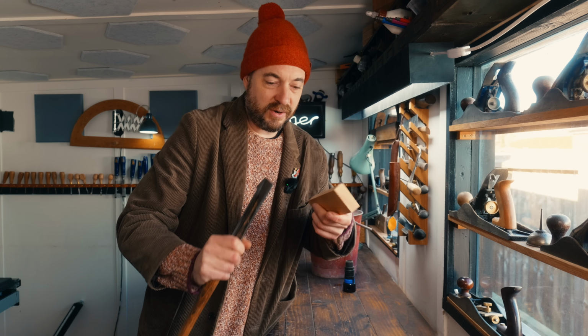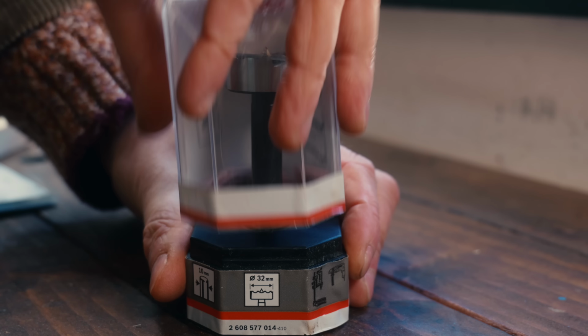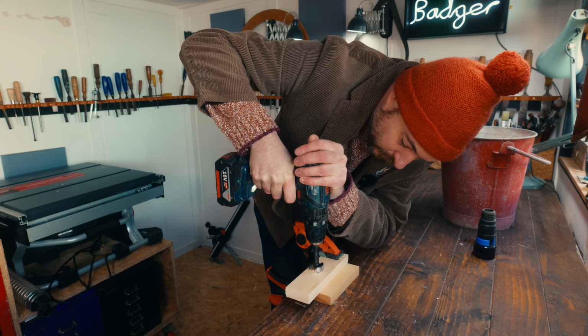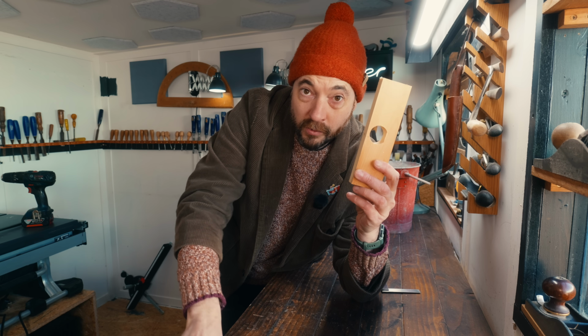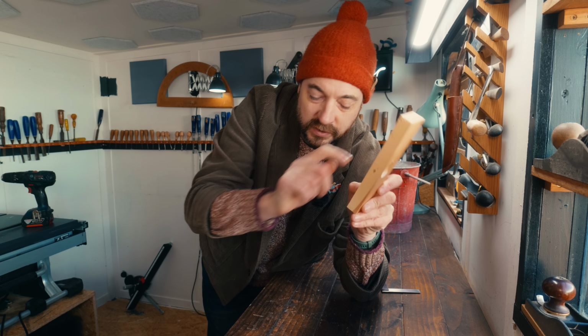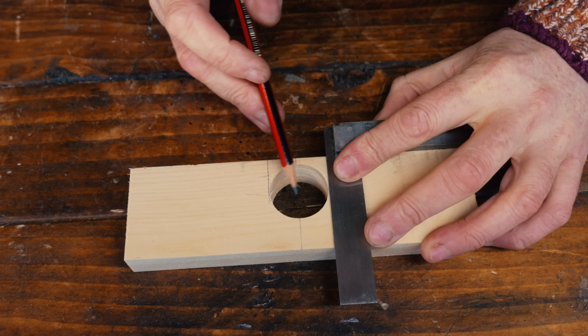So the plan is to make a little cutout for this to slot into, and what I have is a Forstner bit to drill a hole for the shaft of this. So that's the first job. I've got a hole in here, but I want the axe to slide in. So I'm just going to draw down and then cut along those lines to open this up.